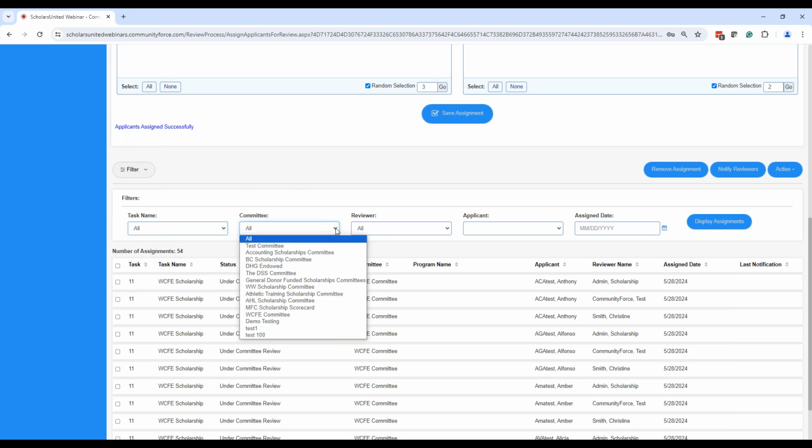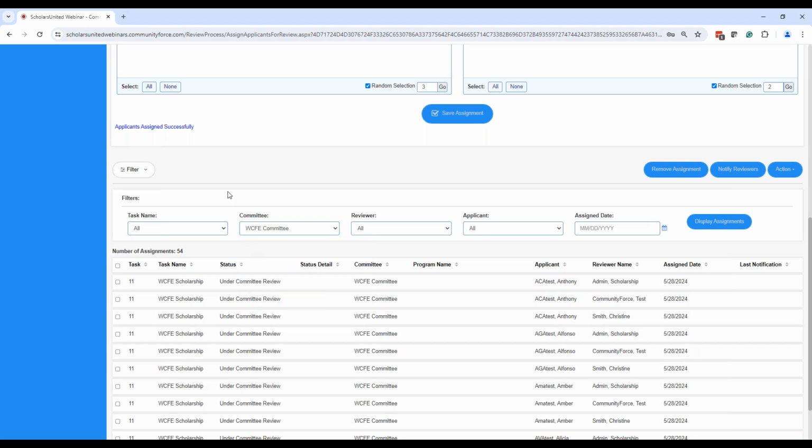You can actually filter by a specific committee. So maybe you only want to see the filtering for that committee that you gave. You do have to select the task and then the committee. Or maybe you want to see just who you gave to a specific reviewer. So maybe you had a scenario where I've made all my assignments, I've turned them over, and they come to me, they haven't done the reviews yet, they haven't done any scoring, and say, hey, I'm not going to be on the team, I'm not going to be on the committee this year, please remove me. So that's why you would want to sort by a specific reviewer maybe.